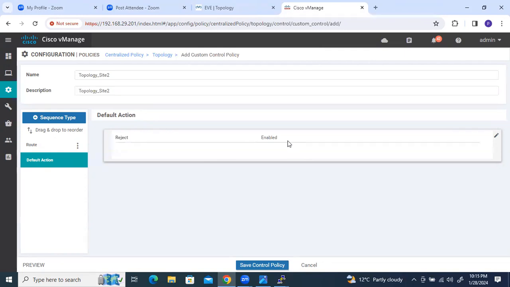So should the default action be reject or accept? What should be the default action, guys? Do you remember the route map? In the route map, if you are going to deny one subnet, then for the rest, what should happen? It should be allowed. So if you write a deny on sequence number 10, then you need to write sequence number 20. It doesn't matter whether you write anything there or not. You don't need to write anything under sequence number 20, so by default it will be permit all. Similarly, here reject is enabled by default. What I need to do is change reject to accept.